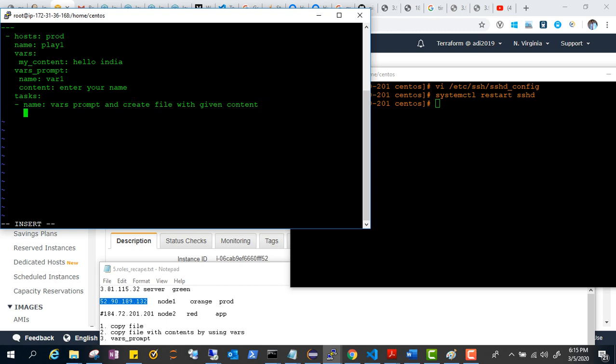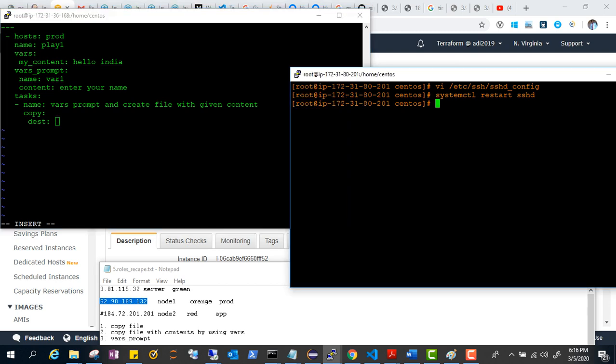Now for the command, it is copy, because I am not copying an existing file to the destination, I am creating the file here with written content. So dest colon, what should be your destination, because you are going to push your file here.